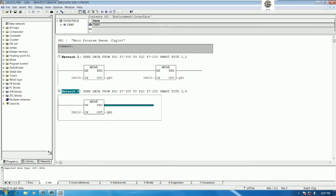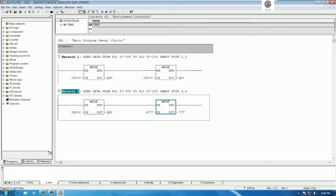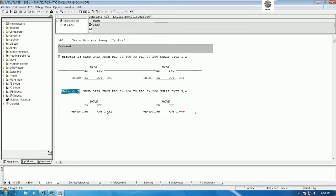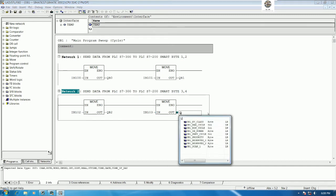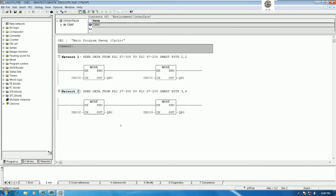And for byte number 4 we can also use move. This one should be IB 103, and this one should be QB 3, right? Okay. That's it. Save the block, and we need to send the data to PLC S7-200 also, right?